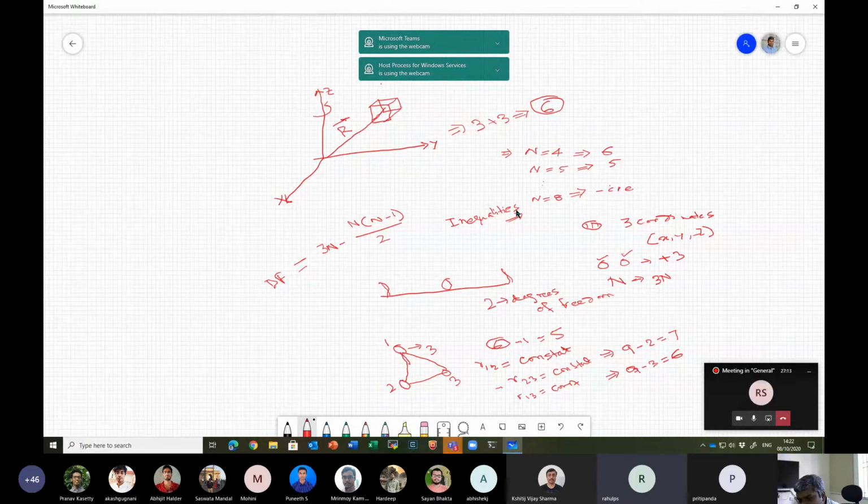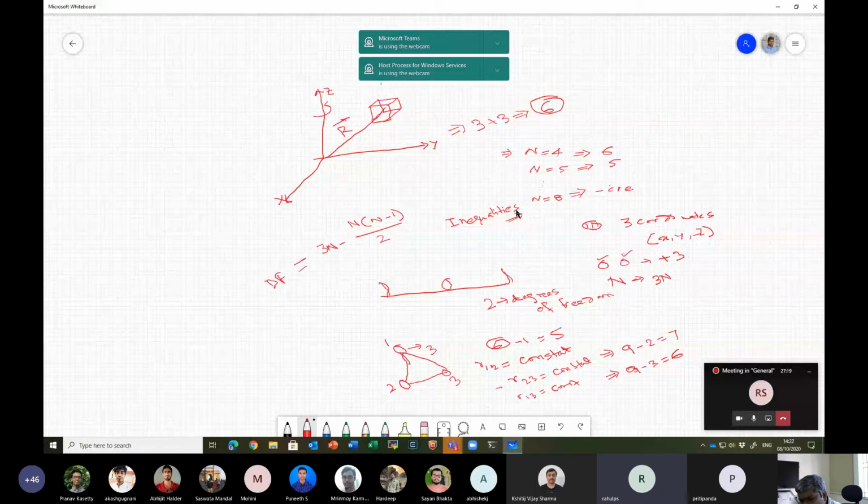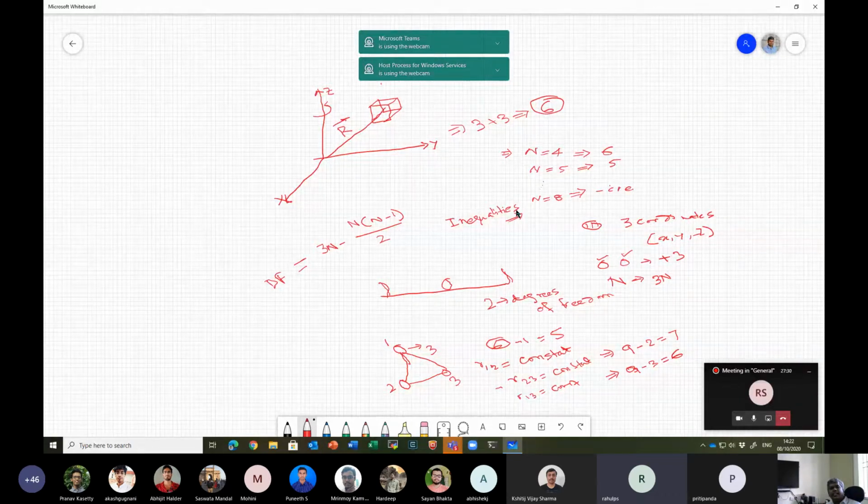Sir, what I'm asking is, suppose you have taken two different single particles, each with 3 degrees of freedom. When we have joined them, did we take the rotation also into account in calculating 5 degrees of freedom, or have we just taken them individually?